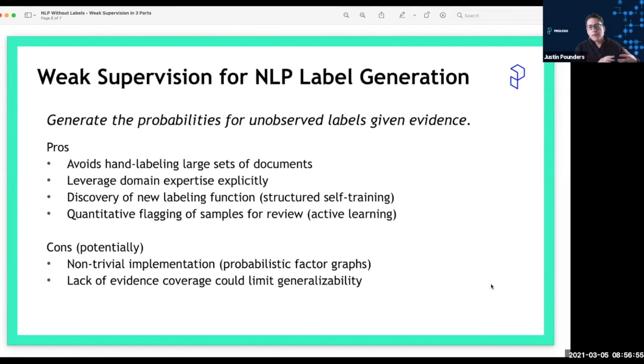Especially with the new work that we're seeing in S4 methodology, which I will link to in the next slide, we're seeing that we can automate that process because we can automatically identify candidate label functions directly from the transformer. And we can also use active learning to identify the subset of sentences that are most in need of feedback from the business, that most need a human set of eyes on them. So that's why I'm excited about weak supervision.